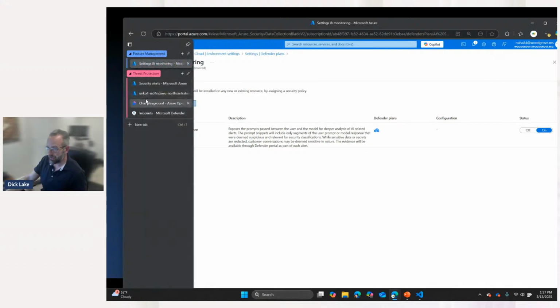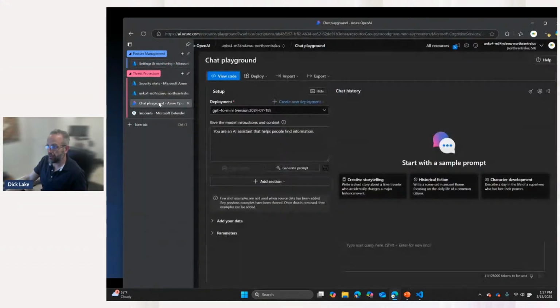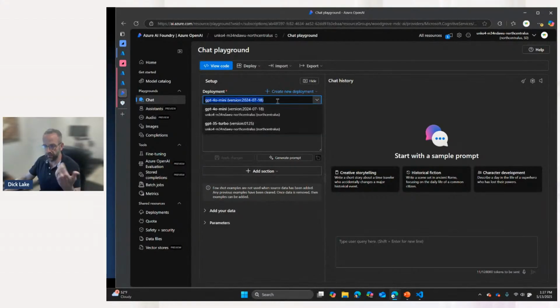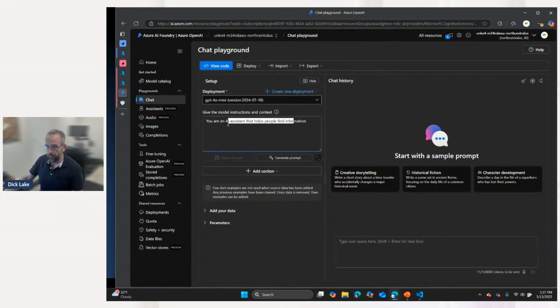Before we jump straight into alerts, I do want to pop over to a playground. I am assuming that you have deployed an Azure OpenAI instance and that you have Azure AI Foundry associated with it. You'll have various deployments and you can pick which models you deploy. For this, we're going with the 4.0 mini. This is a playground, and our instructions to the model are that it's an AI assistant that helps people find information.